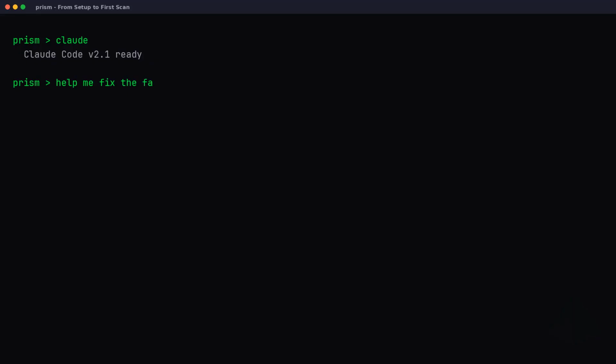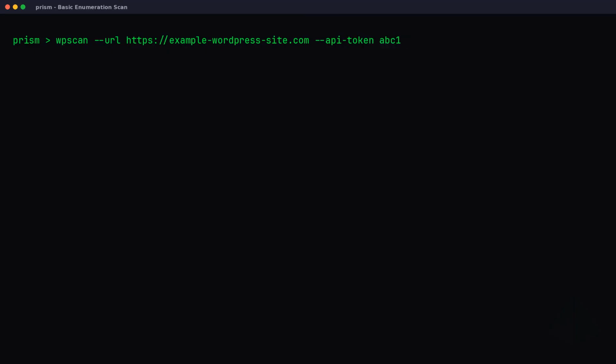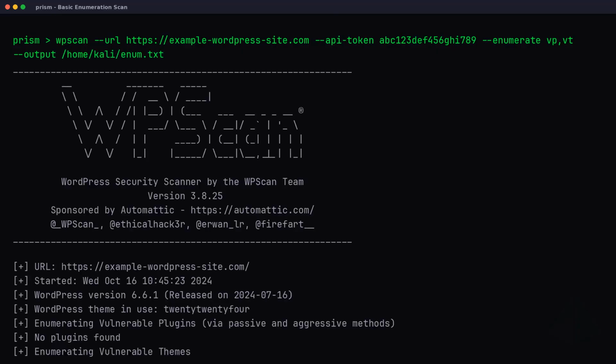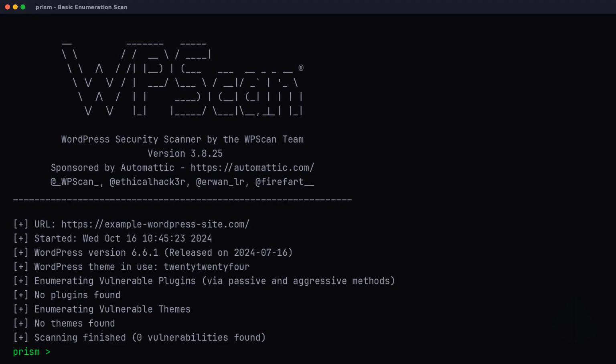Let's start with basic enumeration to map the WordPress footprint before diving deeper. Alright, enumeration is your reconnaissance phase. Passive at first to avoid fingerprints, then aggressive for full disclosure. Fire up WPScan with the URL flag pointing to your test target, like a vulnerable WordPress test site. Add your API token with --api-token your API token to unlock detailed CVE confidence scores. The enumerate flag with vp, vulnerable plugins, and vt, vulnerable themes, will passively fingerprint versions without blasting the server.